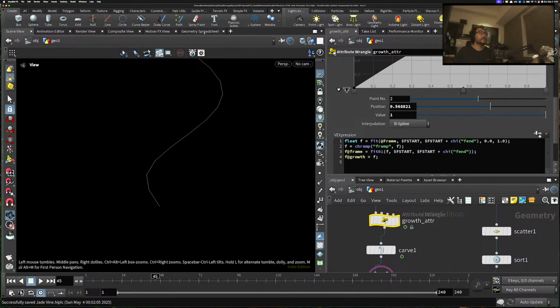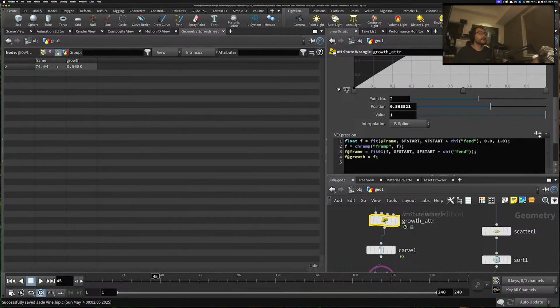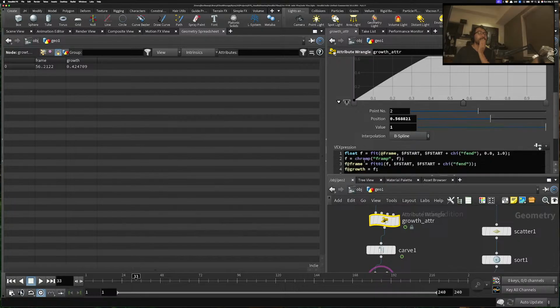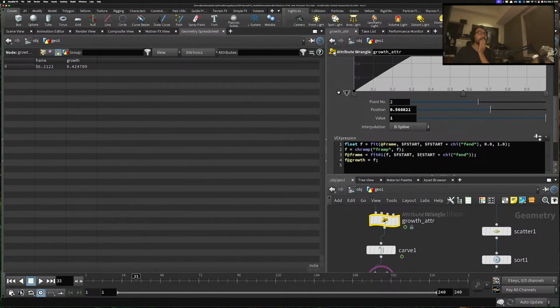Which should give you the current frame. Although this is just a primitive value, so it doesn't really give you information for each point, I guess. Huh. Right.